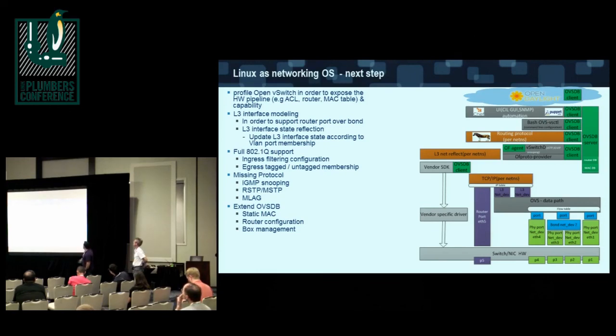So this is the full picture. In order to have a fully supported layer 2 and layer 3 switch, we should add the following components. We should add a database in OVSDB in order to control the layer 3 protocol, such as Quagga, but it could be any protocol. We should probably have some UIs tied to the OVSDB. It could be a CLI, Puppet, Chef, or some other automation tool that can configure the OVSDB. All the others look the same.